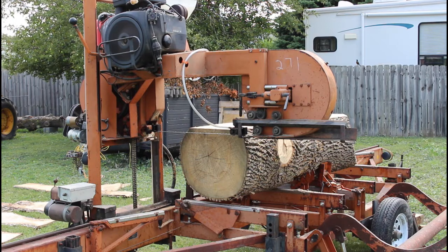The blade was riding on the back of the roller guide, and according to the specs, on the guide closest to the motor, when it's freewheeling, it should be 1/16 away from the back bearing guide, and 1/8 of an inch on the back of the roller bearing from the far side. So I've got that set, got them realigned, and let's just see if it cuts. We'll see if it made any difference.